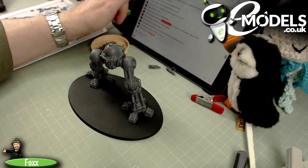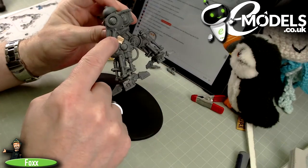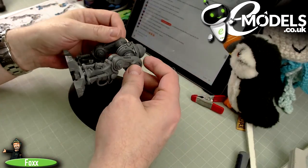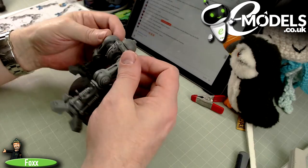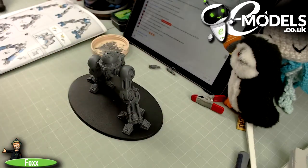Oh, Festa says, get the saw out, you know you want to. Yeah, the problem with that is you have to cut that bit there to make this joint. You have to cut here. There are people that do it, and I just don't have those kind of skills because I'm a chud when it comes to hacking things around, like Colin from Festa67's workshop, he loves cutting things around. He's currently cutting big chunks out of a Baneblade as we speak.